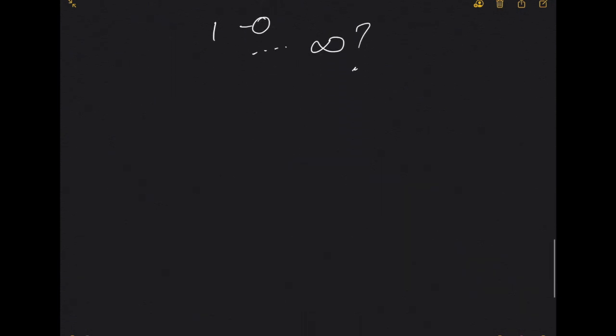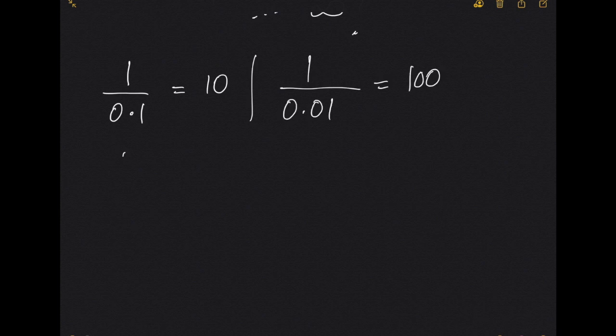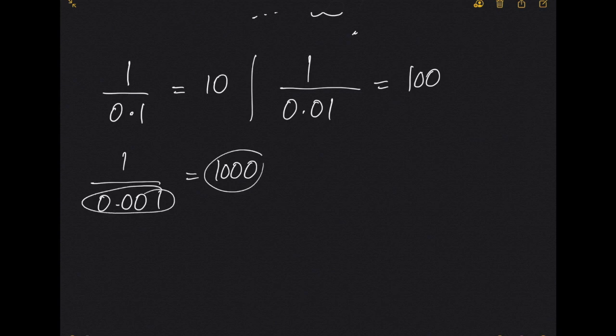Likewise, we could think of this from maybe another point of view. So we start with a number, maybe 1 divided by 0.1, and we'd see that equals 10. What happens if we then say something a bit more complicated, a smaller number, 1 divided by 0.01 equals 100. Okay, likewise, 1 divided by 0.001 equals 1,000. So, as we make this denominator smaller, we're actually seeing that the answer we're getting is bigger. So again, that might tend towards infinity.